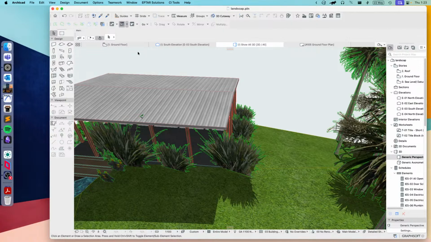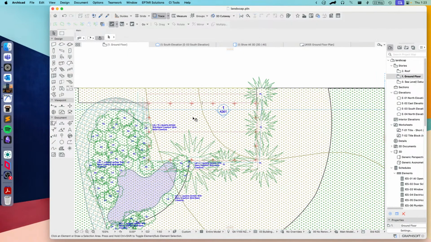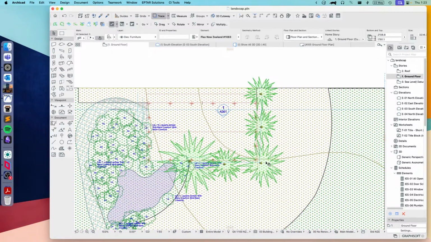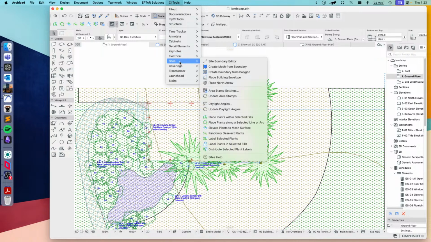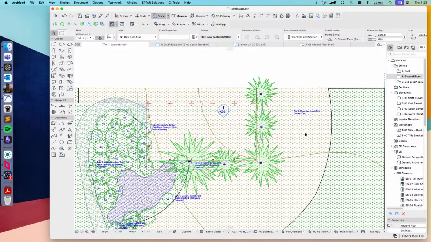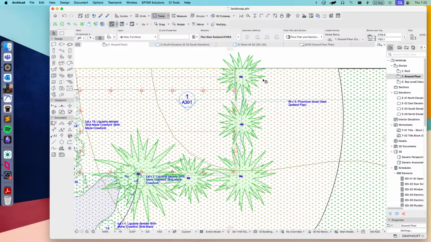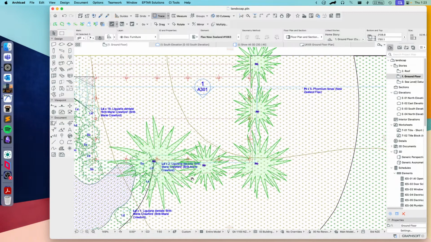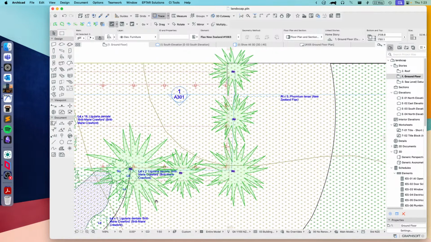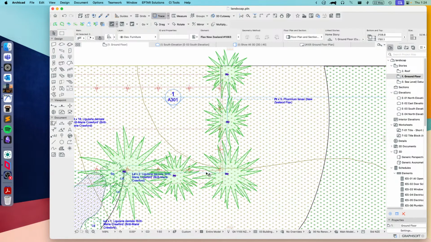So it makes it nice and easy to do that same sort of thing on a specific path that you want. And these work in the same way as they did before, and we can also label those as well. So we can go down to Sites, label Selected Plants, and again we'll get a label pointing to those. So we've got 5 of those, and then one more by itself because it's too far away from the others. So we've got 5 and then 1.